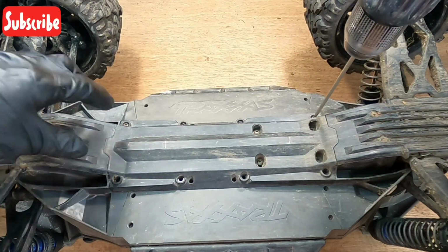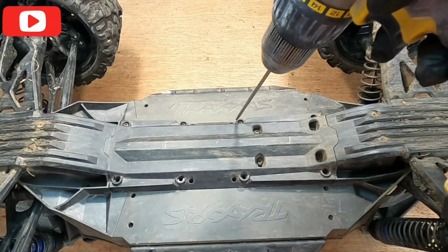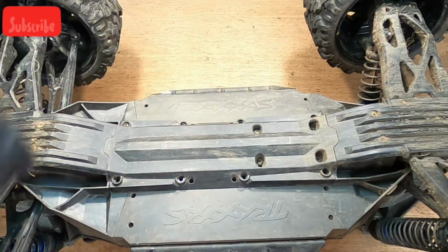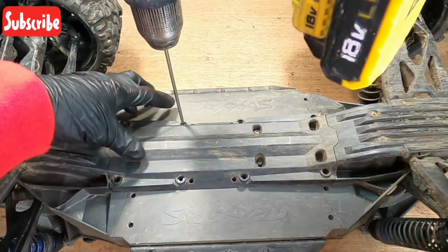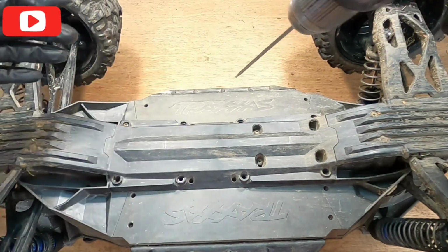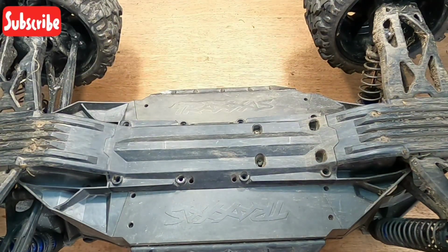I try and use the electric driver just to remove screws, and when I'm actually putting the screws back, I'll try and use my hand tools. If I use the electric driver, it'll just be to get the screw in most of the way, then I'll finish it off with the hand tool. And especially with these Traxxas, everything is plastic, so you don't want to be over tightening and stripping out the screws, guys.